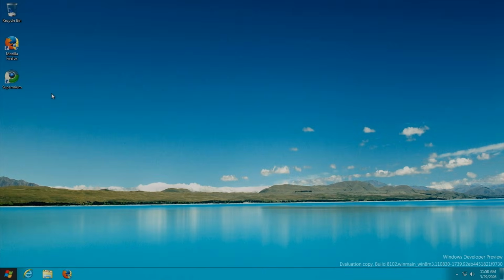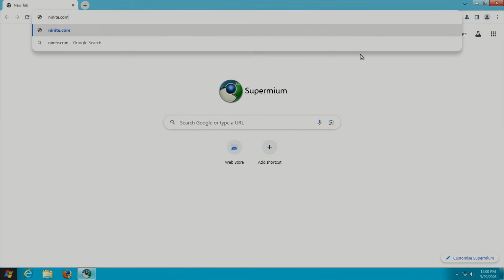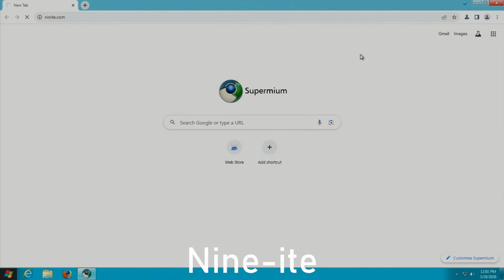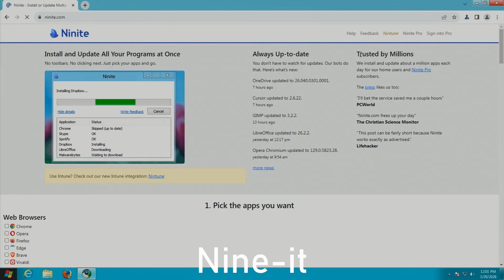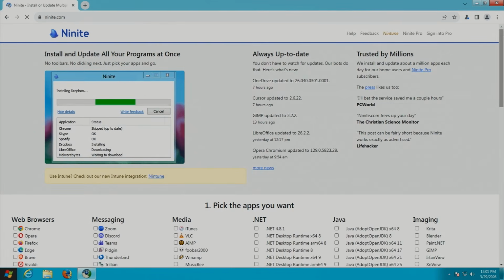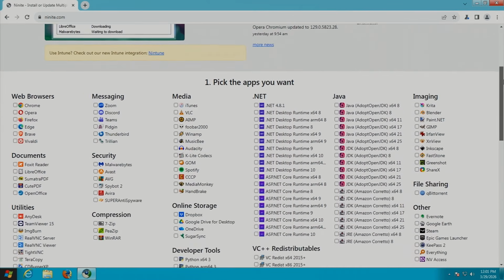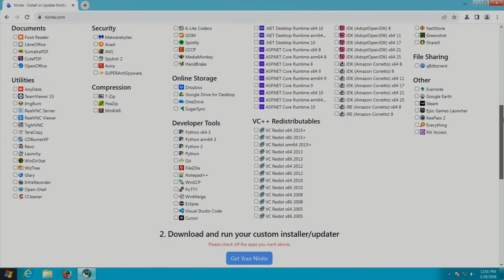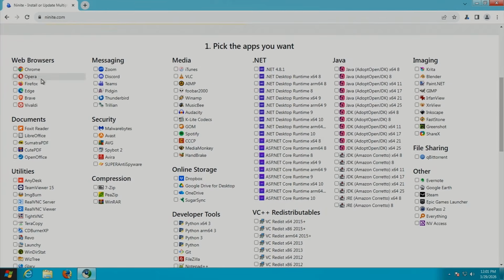Now, to be honest, I didn't actually have anything prepared for this PC. The only plan was to just install random stuff. So, since we have a working web browser, alright, Supermium 122 it is. I decided to go to a website called Ninite? I don't know how it's pronounced. This is a site I've used in the past that basically lets you install commonly used programs all through one installer. It seems pretty legit, and I personally think it's handy, and it has lots of options.